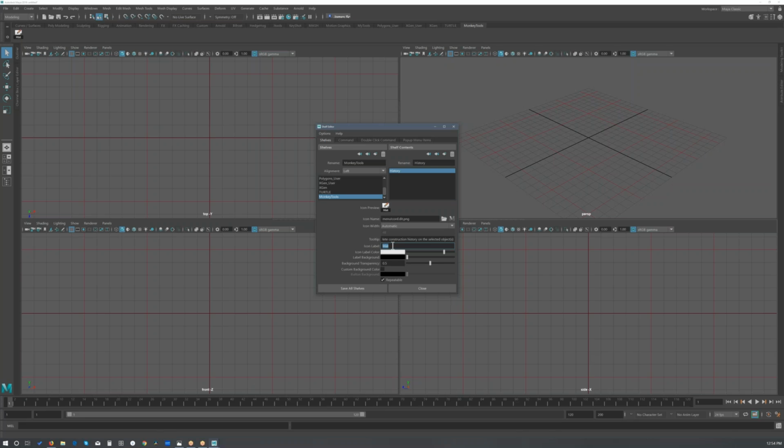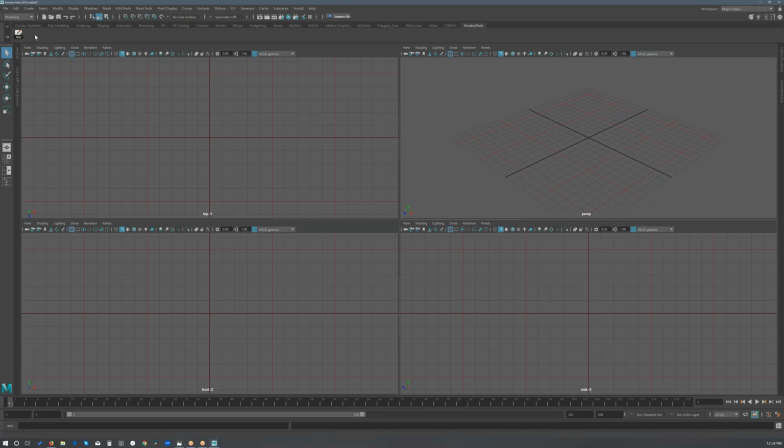Maybe it's a randomization script. So maybe put RAND in there, something to help you remember what the button does. You can also change the label color, the label background, the background transparency. So you can do a few things there. All of that is all personal preference. So let's go ahead and go back to our edit menu.